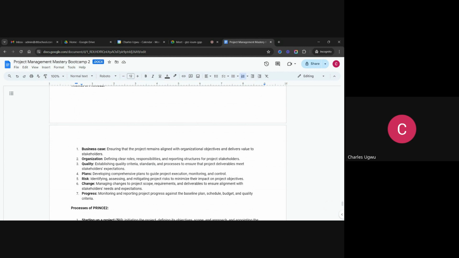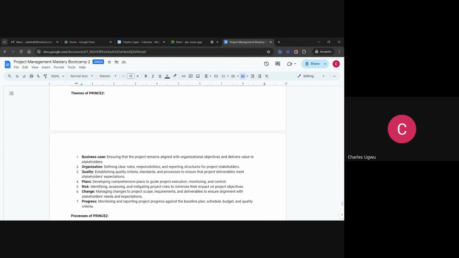Number 2 of PRINCE2's themes is organization. Defining clear roles, responsibilities and reporting structure for stakeholders. We already talked about this. We even saw how we can use a RACI matrix to achieve this organization.